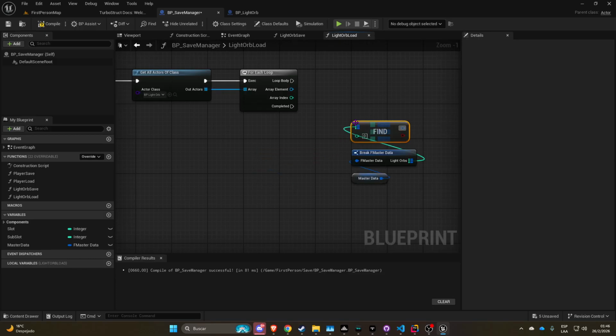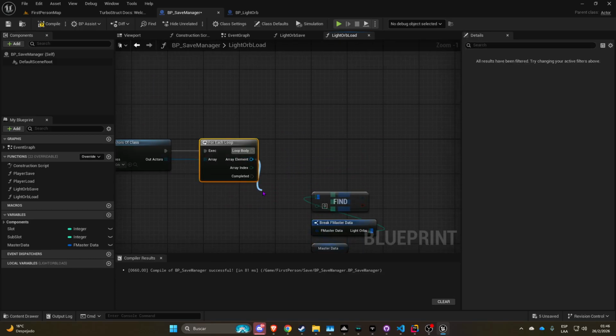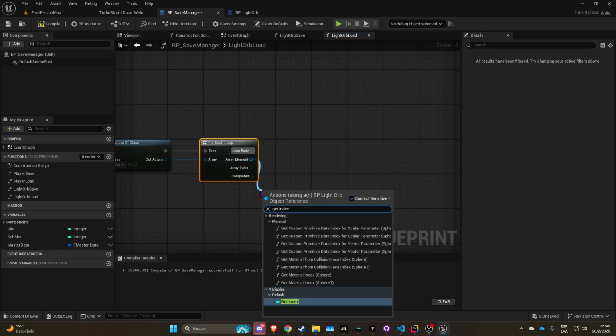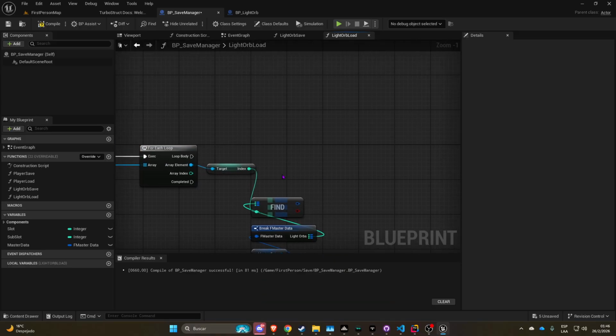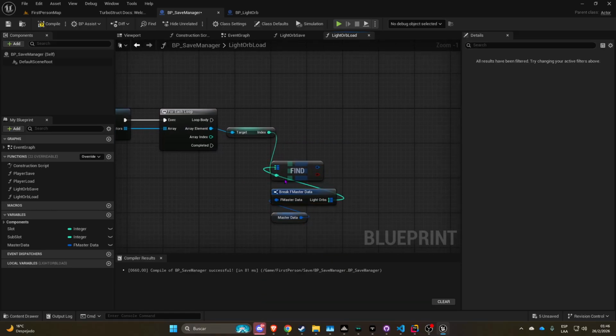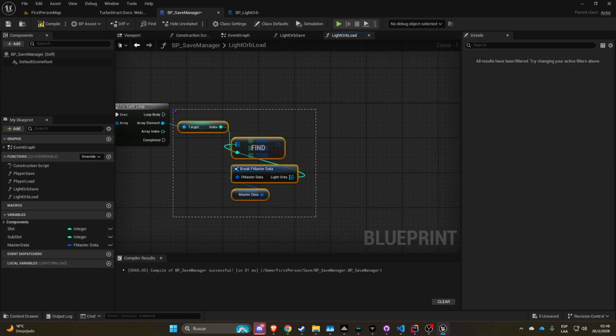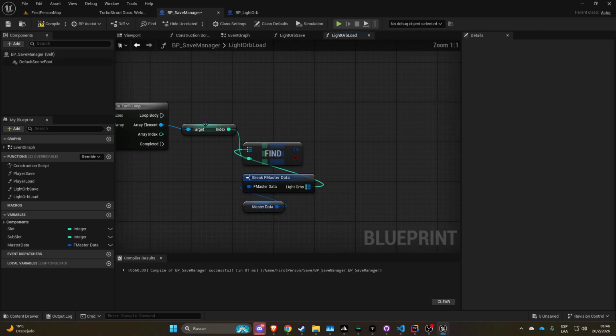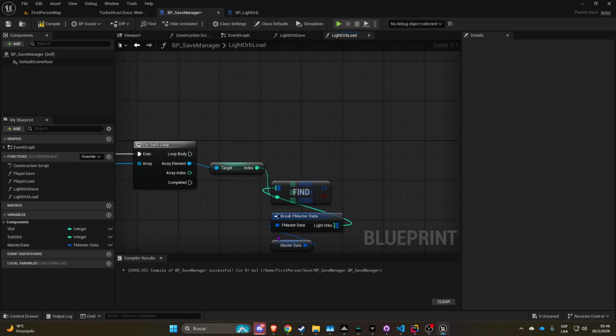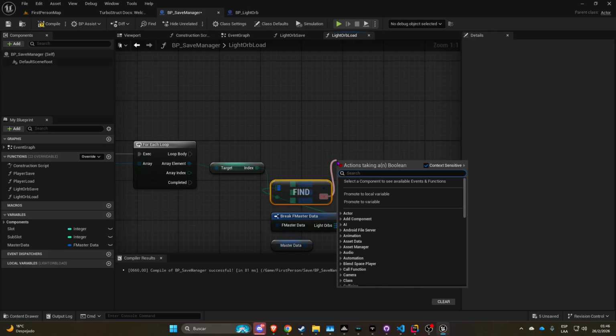And now, instead of adding, we're going to implement a search. We'll use get index. We connect the index right here. And what's going to happen here? Well, our actor is going to have to, in this part, search for the value that was saved, which we retrieved from master data. This here tells us if the key was found.